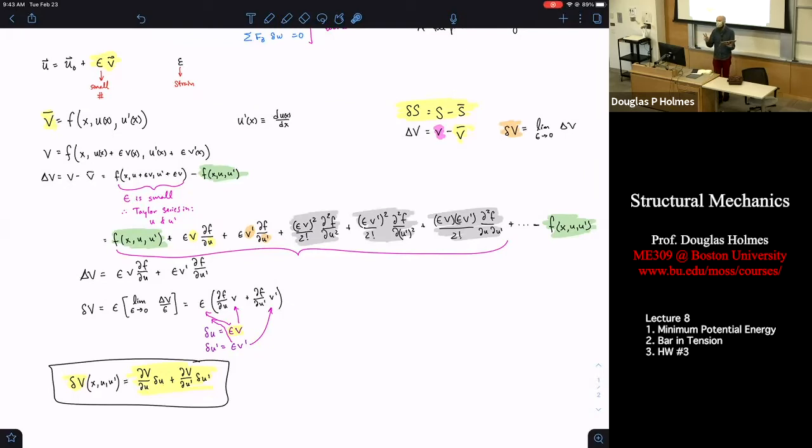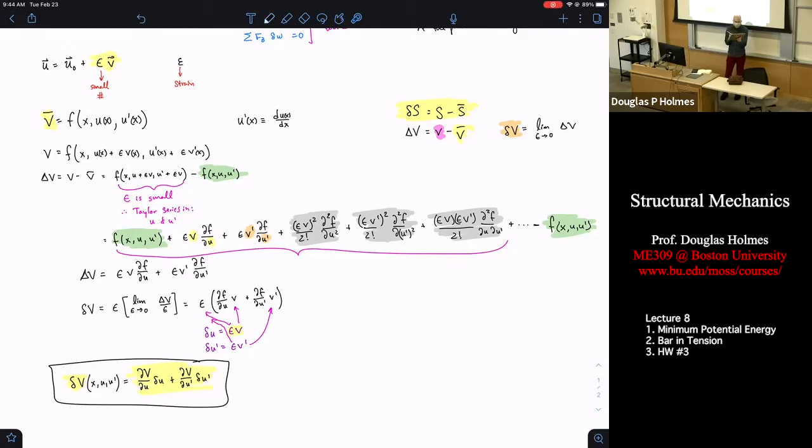And two, and this is the second subtlety, the first variation includes all the first derivatives that our functional depends on. So in this case, we said our total potential energy depends on displacement and a derivative of displacement. And so we ended up with the first derivative of V with respect to displacement, and the first derivative of V with respect to the derivative of displacement, each of them times their respective virtual displacements, or virtual, this is not a displacement, but you get the idea.